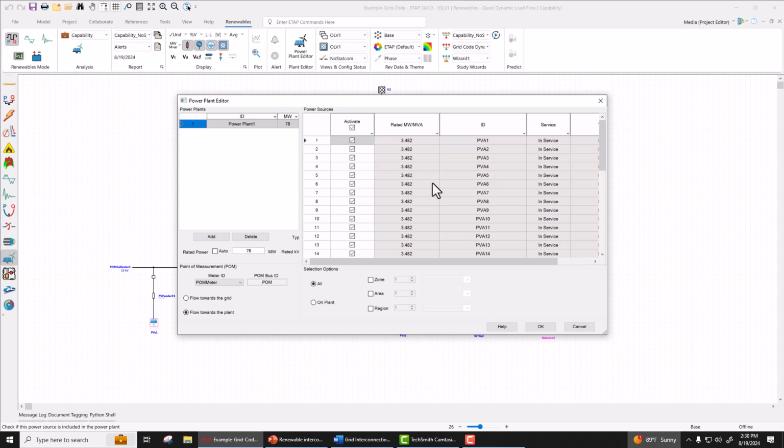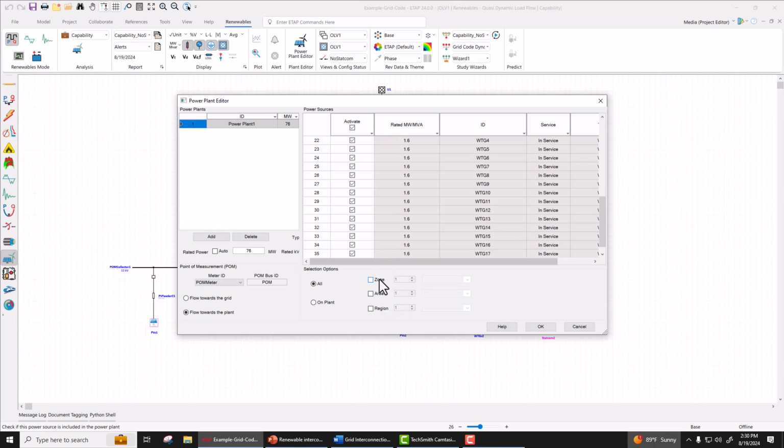With the Power Plant Editor, the user can select the plant energy resources. As you see here, by default for this plant, I have all my PV arrays, STATCOMs, and wind turbine generators. If the user has a large project with many power plants, the user can add more plants.